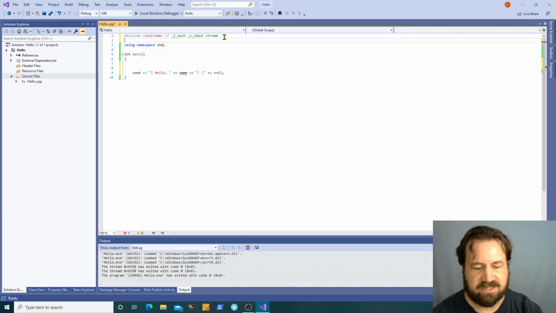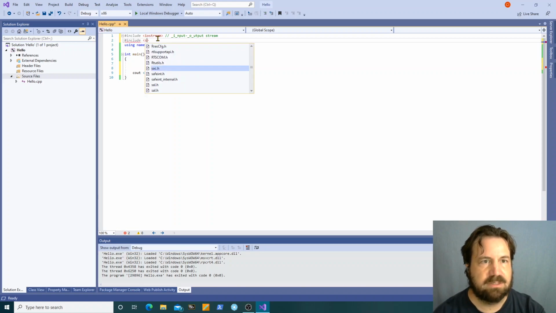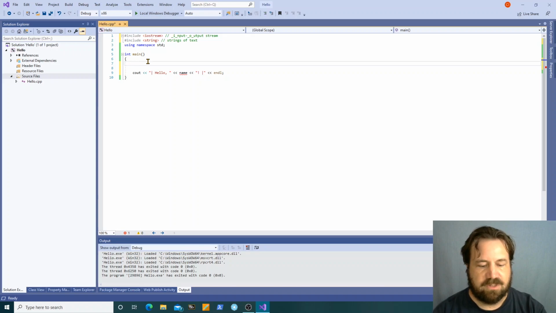Now, I want to read in a string of text, and that is not a built-in type for C++. So I have to go back to my #include section here. String. So I can now use the std::string type to hold text.